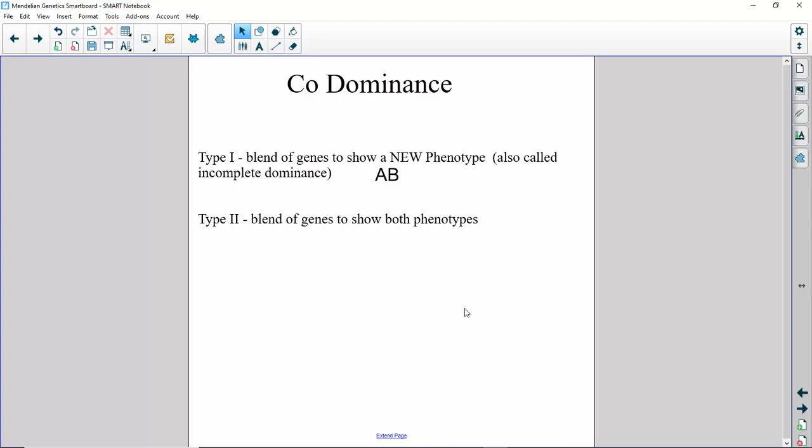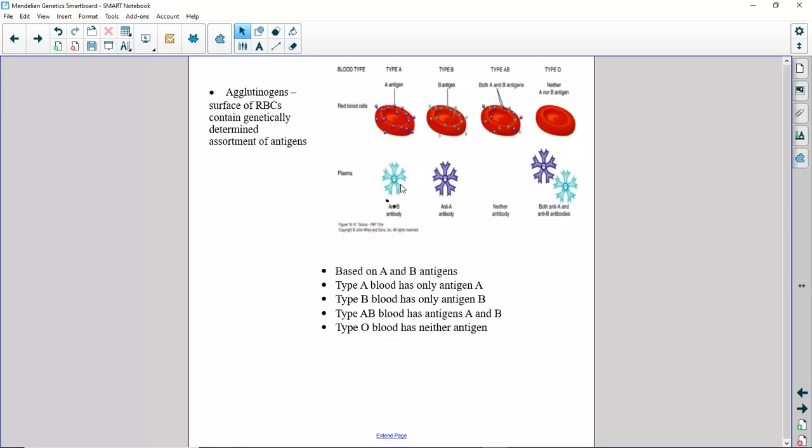I wanted to point out to you that multiple alleles also exhibit two things: complete dominance, which I'll touch on at the end, and codominance. Blood type AB is codominant because AB is considered to be a new phenotype. It's not A and B, it's blood type AB. So often enough, questions will blend complete dominance with codominance. Keep that in mind.